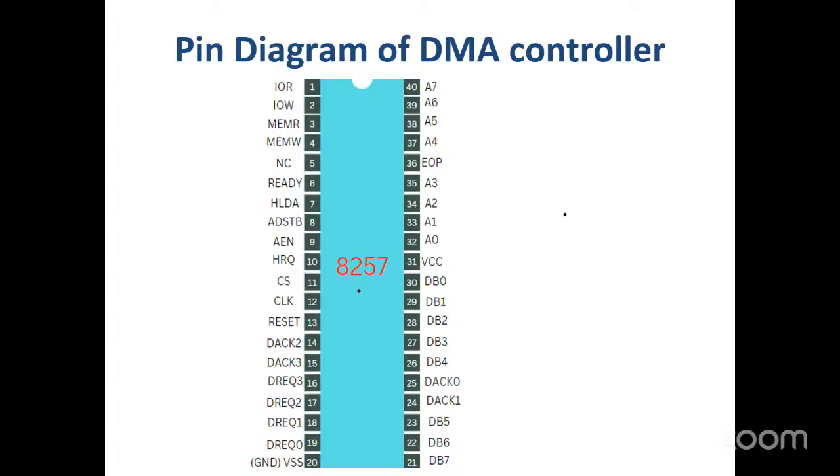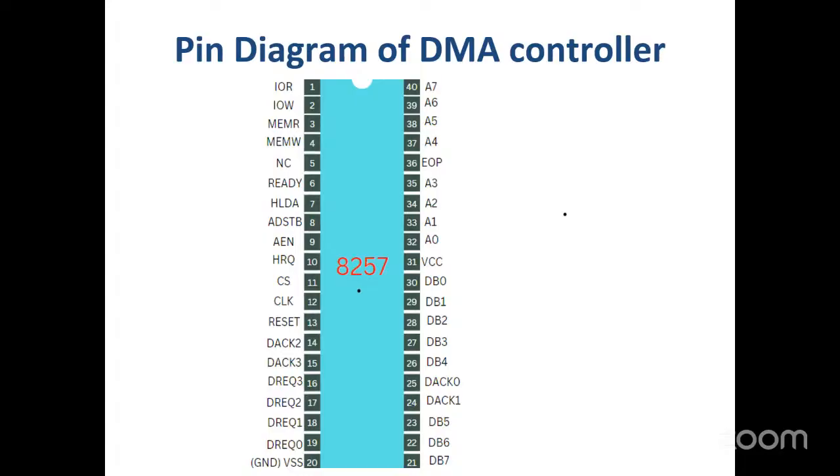Next, the HOLD and HLDA. Where is the HOLD? HLDA and HRQ. The same pins are in 8086 also. You can see the pin diagram of the 8086 microprocessor. The 8086 also has hold and hold acknowledgement. Here, the same. Any processor requests through the hold pin. That is a request. Next, hold acknowledgement. If the processor bus is free or not, it is acknowledged to the external devices using hold acknowledgement.